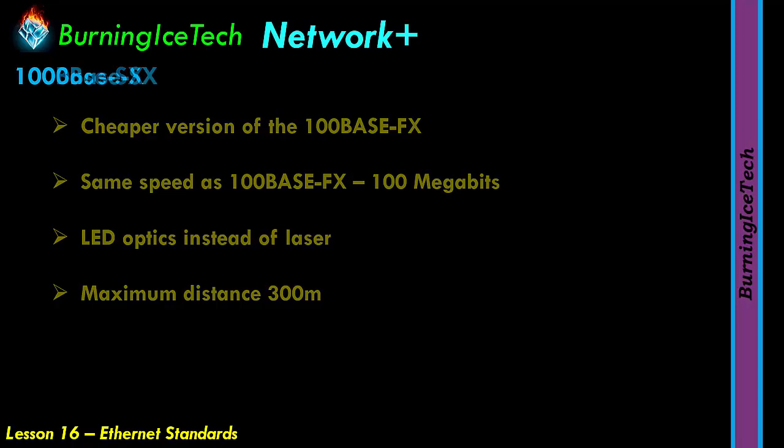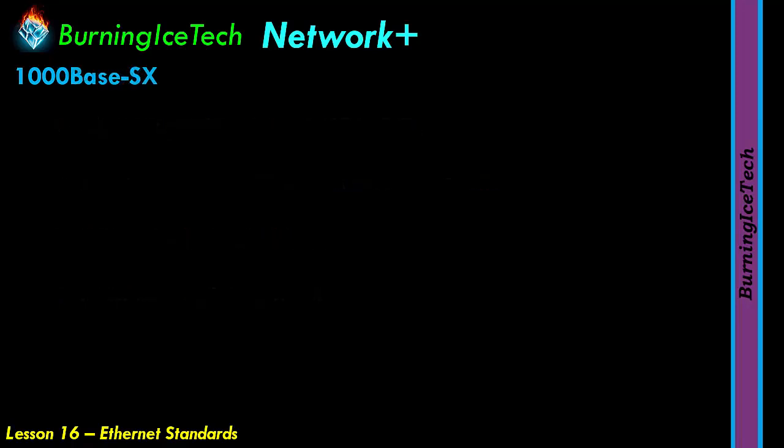Alright, folks, and then here we've got 1000BASE-SX. Looking at the name once again, you can probably guess what the speed of this bad boy would be. Yes, that would be 1 gigabit per second. Wow, that's a lot. Now, folks, this is the second last one we're going to be discussing in this video. The other one is also going to be 1000BASE-something, except that one, the letters are going to be slightly different at the back, which does make a difference.